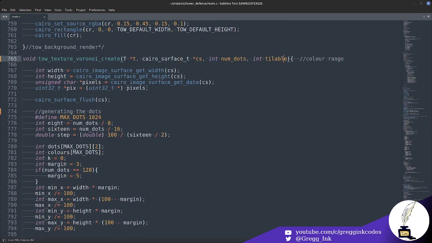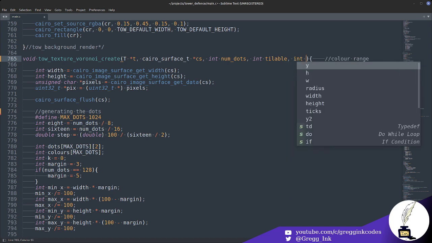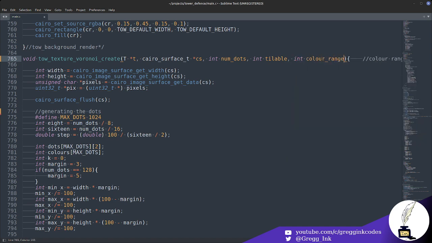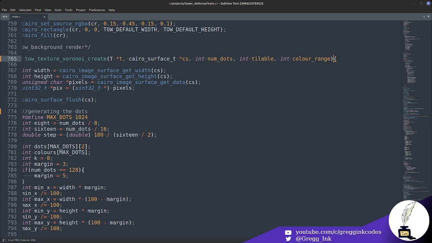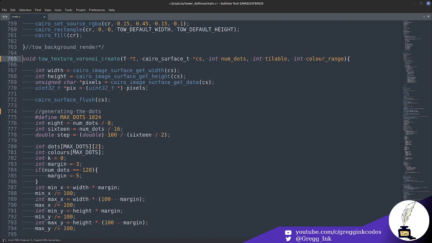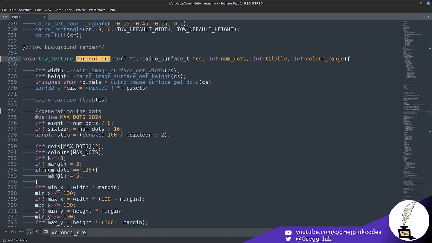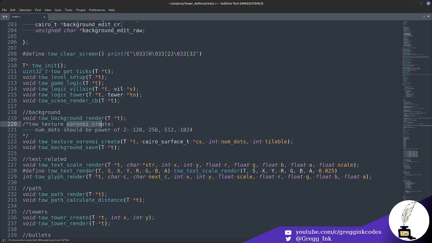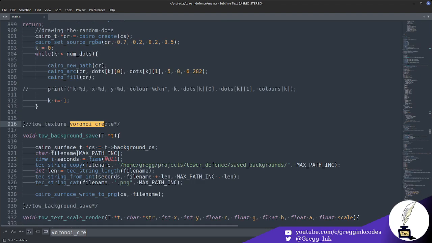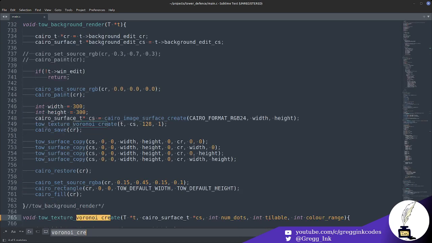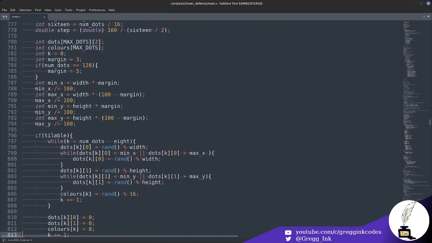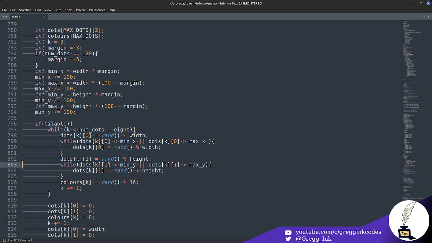So here we're just gonna have color range when I create, and then here we're gonna have color range.